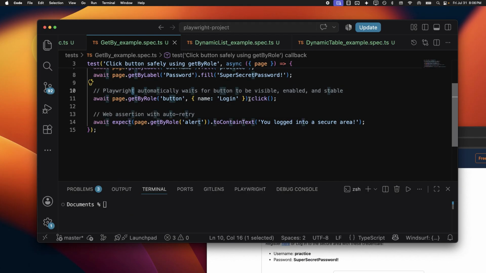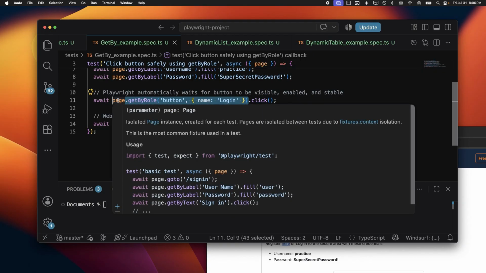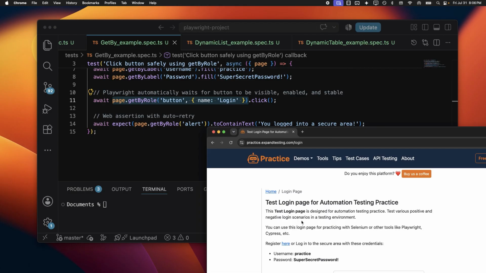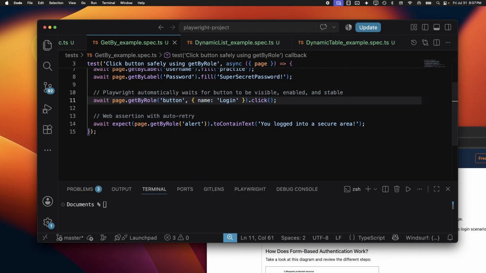the action. And Playwright automatically waits for this button to first be stable on the page and it is really ready for that click action. Only then it will go and click. So you don't need to add any explicit waits or sleeps. Playwright takes care of that and makes sure that the button is actually loaded on the page. So as soon as the button loads on the page, it goes and clicks, performs the action.